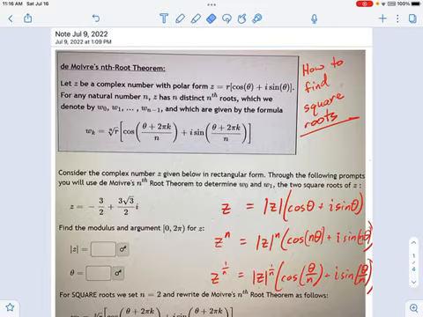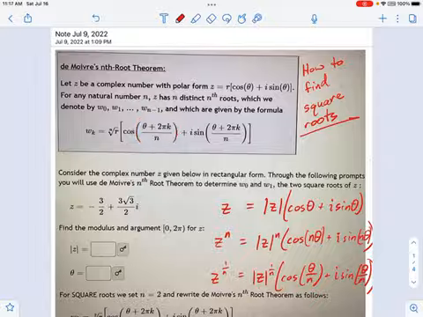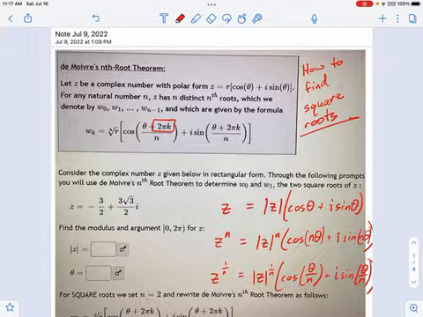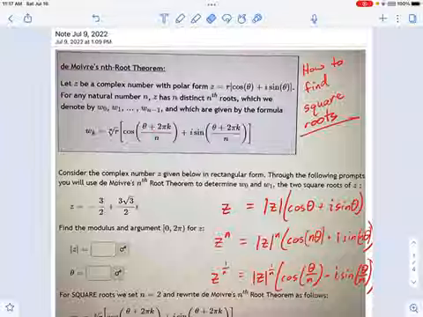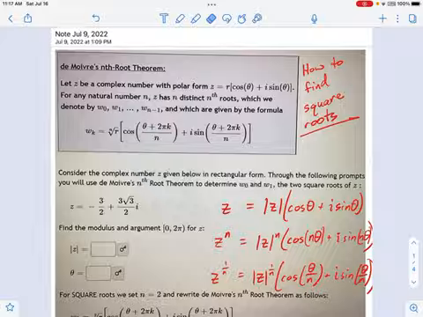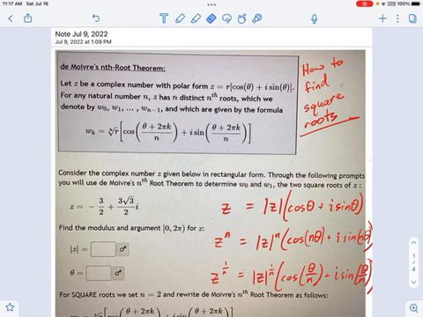And this idea over here of dividing theta by n, well, that's all this is. See, I'm just dividing theta by n, and the only slight complicating factor is this plus 2 pi k. And we'll talk about that more going forward. But this is the general idea. All I'm doing to get the root theorem is saying, let's pretend the power from the power theorem is now a fraction. And that's where roots come from.